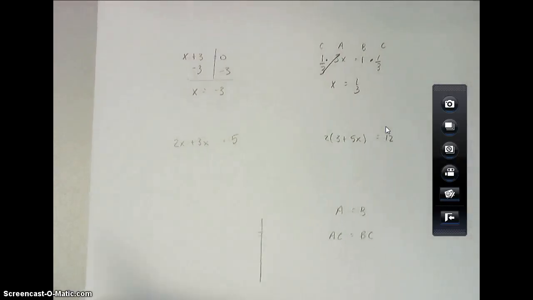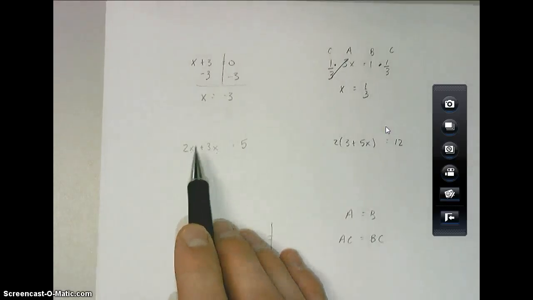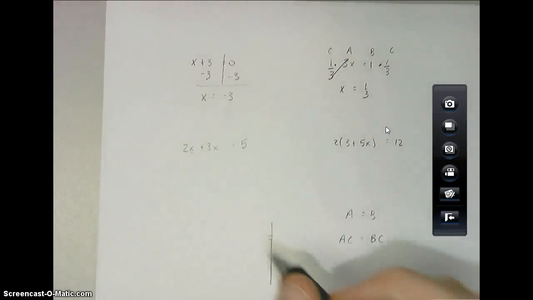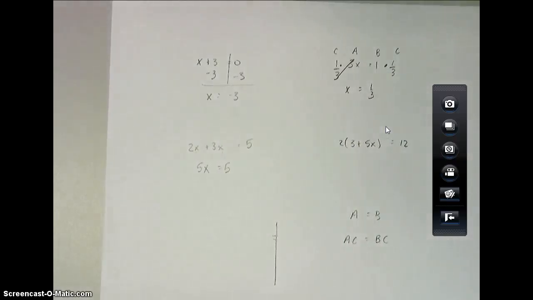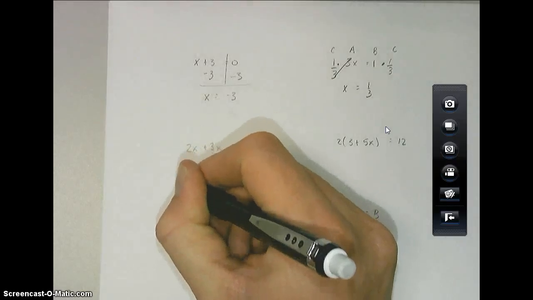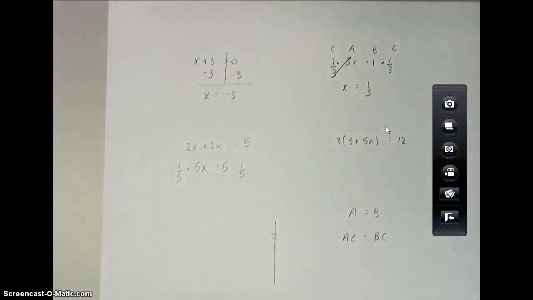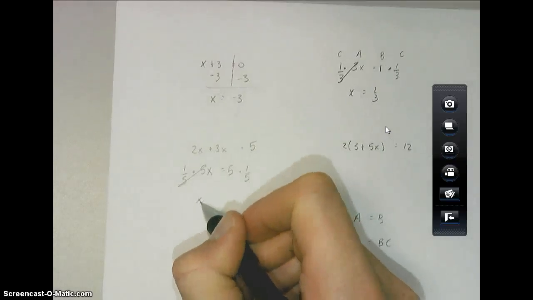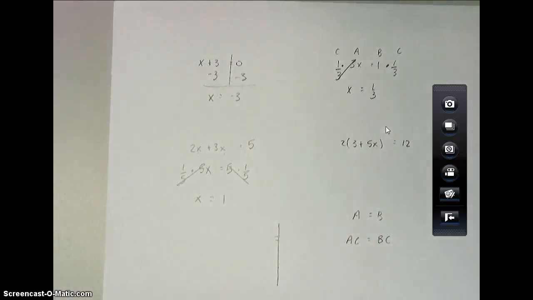Okay, now the only hitch that they throw in, to combine everything together, is that now on this one I have to combine like terms. I can, because I have the same base and I have the same exponent. So this becomes 5x equals 5. And now I'm going to use the multiplication property of equality to multiply both sides by 1/5. So this becomes x, this becomes 1, so x equals 1.